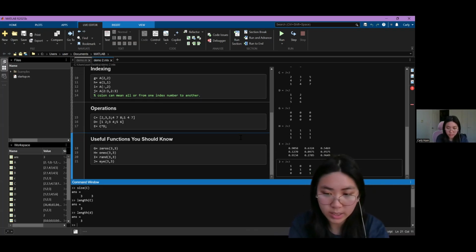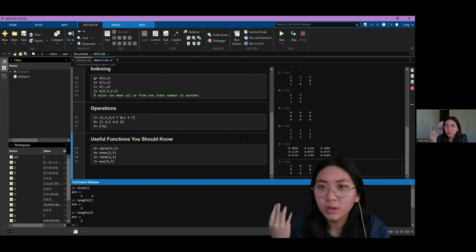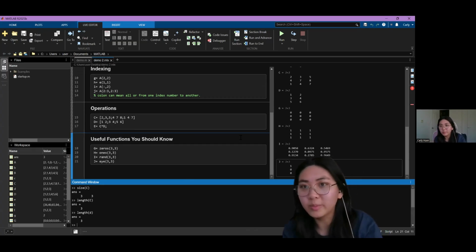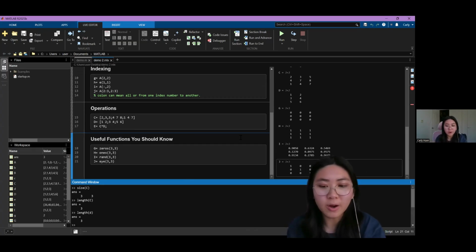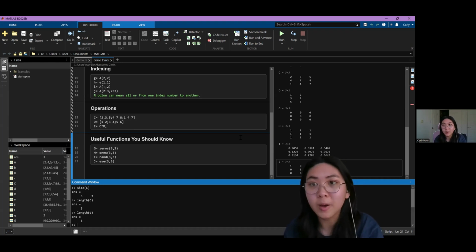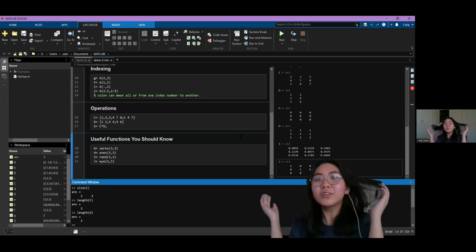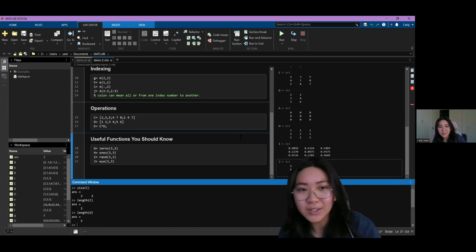Let's see. There are these other functions just for math's sake. I wrote it down in my PowerPoint, but I'm not going to show you, because that means I have to make up more numbers. So you've got your dot product, your product, and then your sum function and your product function. You all took calculus, you know what that is. If you want a quick and dirty way of doing the math, use the command window.